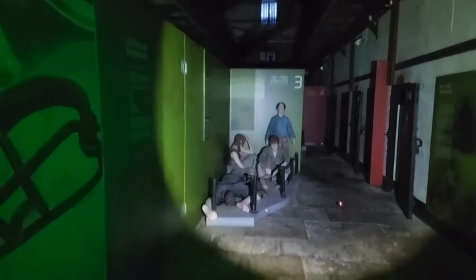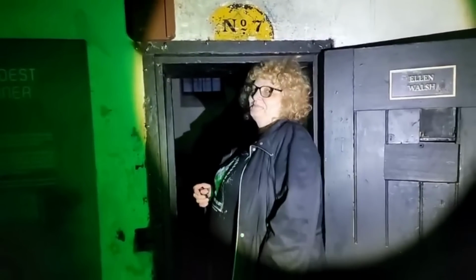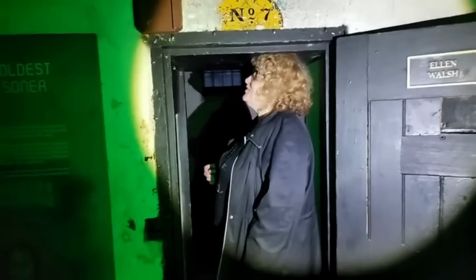This is the cell block. I'm going to try and light it up for you, just so you can have a look. So it's three stories. You've got that top one up there, a middle section, and then this bottom one here. And the cells are so... Okay, go and stand in that cell doorway. That's ghost tube. Look how small. How small actually, these are. First time I've ever reached the top of anything. Tiny, aren't they? And you're what, 5'4"?